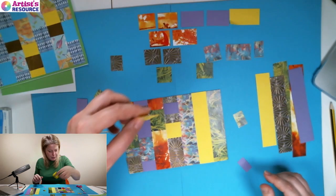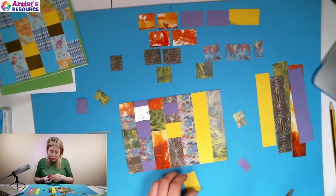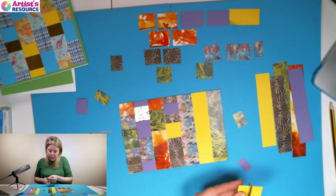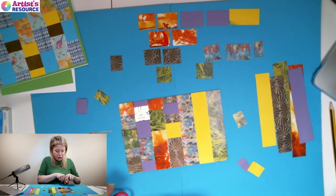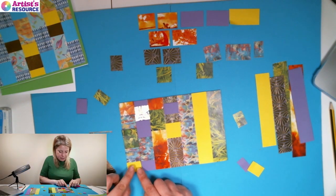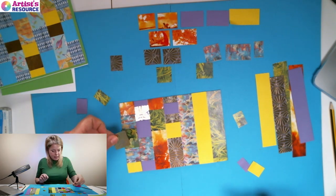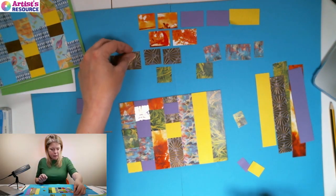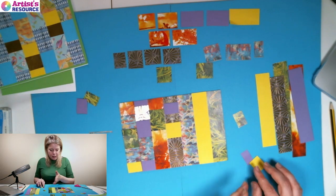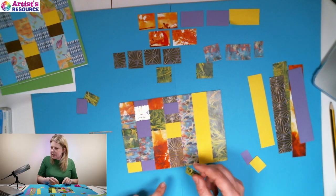Okay. All right, so I'm going to put a yellow piece over here now. I'm going to make it smaller. I don't like this bit. I think it's too big. So I'm going to trim that off. And I kind of feel like it should be down there now. So maybe I don't use that, or maybe it goes somewhere else. No, I'm going to put that back over there. I'm going to carry on. Maybe I'm going to put a little bit of green in the center here.